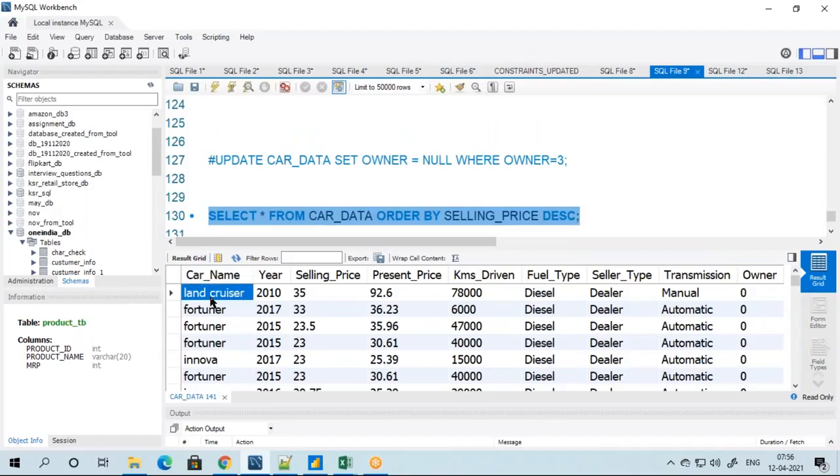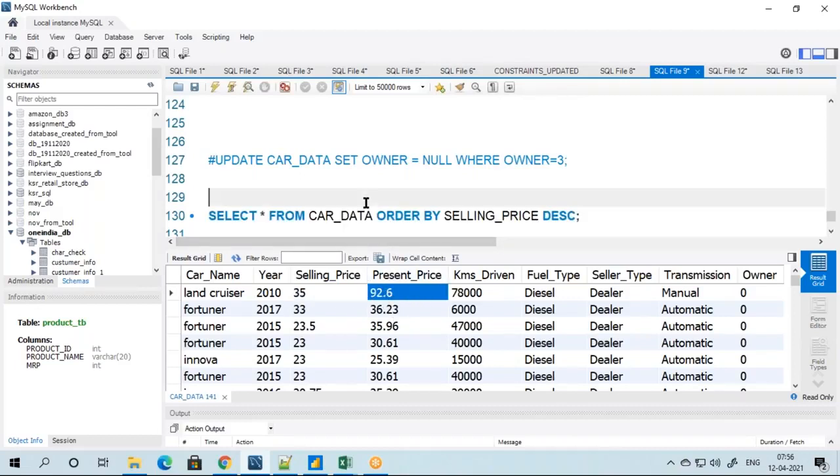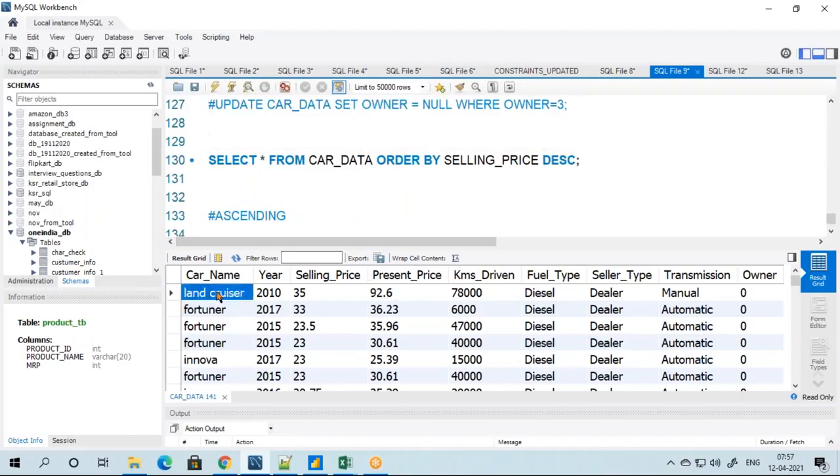Land Cruiser. Land Cruiser is a car that has been sold for 35 lakhs. A second hand car only, and it is costing 35 lakhs. I don't know what is there in that. Present price is 92 lakhs. Even I don't know what car this is.